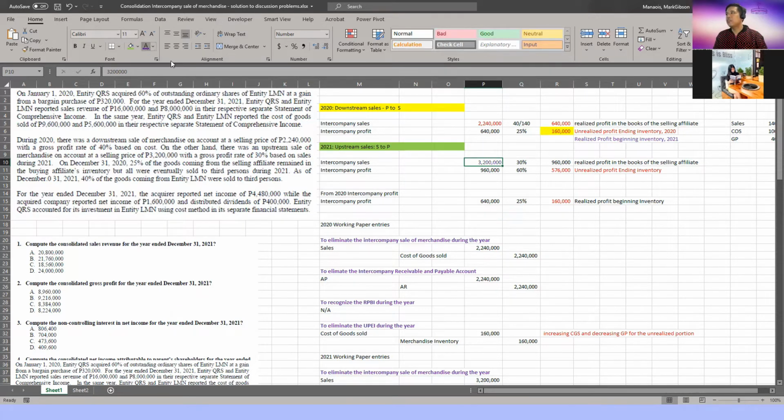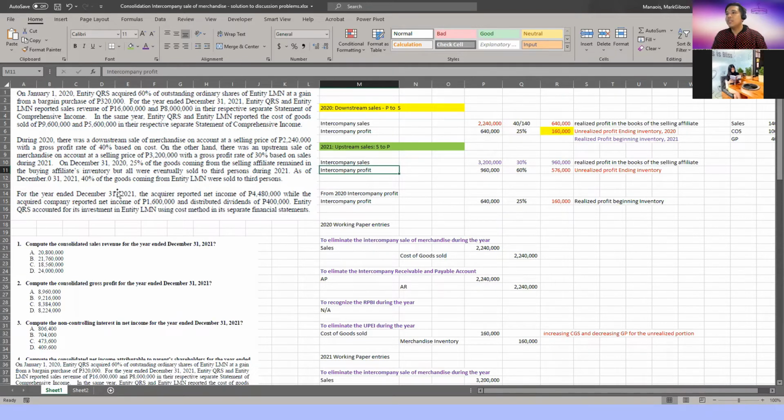So we have intercompany sales of 3,200,000. Gross profit of 30%, so wala tayong problema diyan. So that's 960,000. Kaya palagi sinasabi, careful, no, in terms of the calculation of the gross profit. Kasi dito, this is based on cost. No? So nakakapalito. So kung ako ang didiskarte to sa exam, i-highlight ko na or bibilugan ko na itong 40% based on cost. Okay. Then, the intercompany profit again, no? So we're only calculating the intercompany profit kung may natirang inventory at the end of the accounting period.